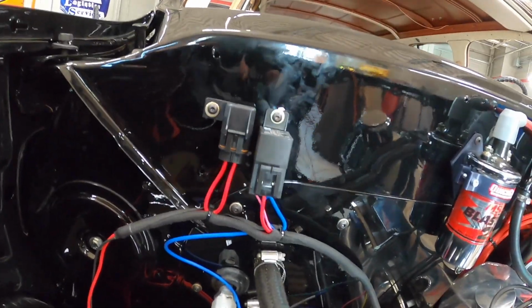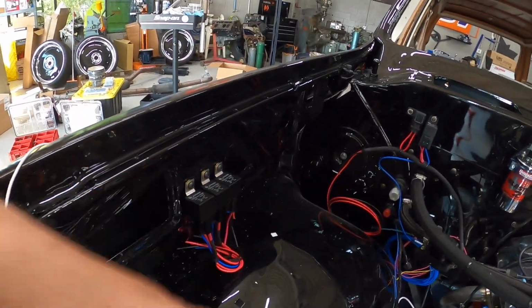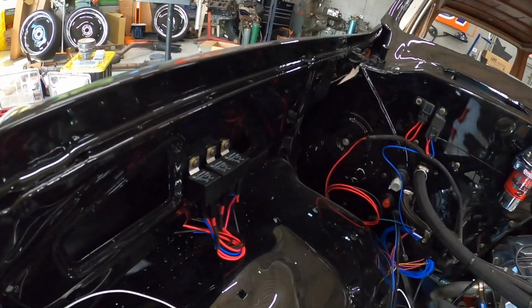Okay, so here we have all our nice relays and fuses mounted. They look pretty good. These ones I could have made a little straighter probably, but they're close enough.